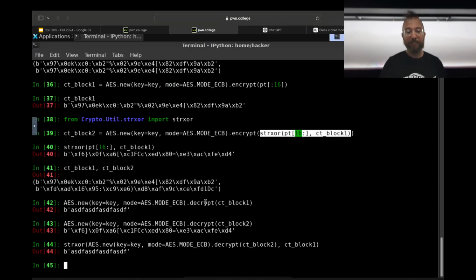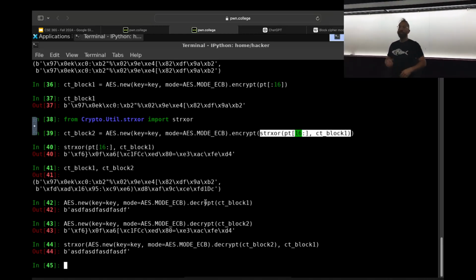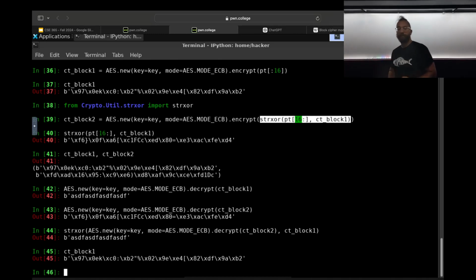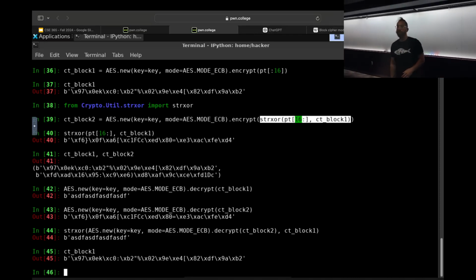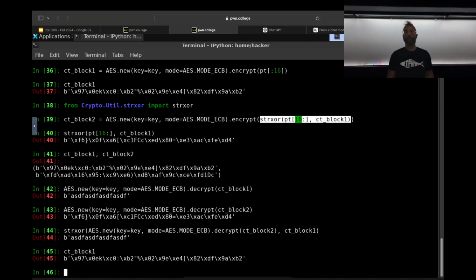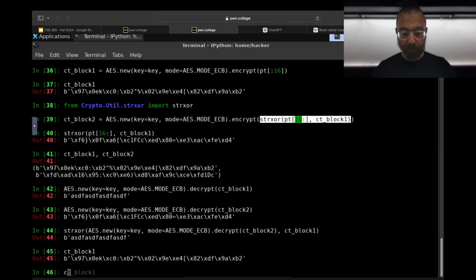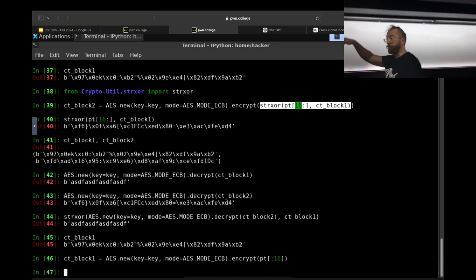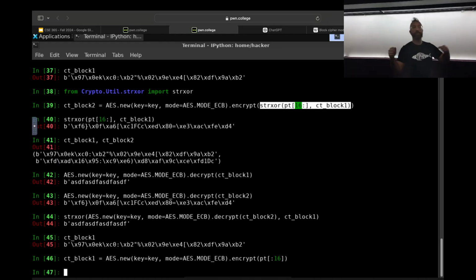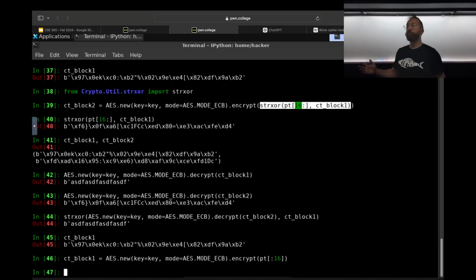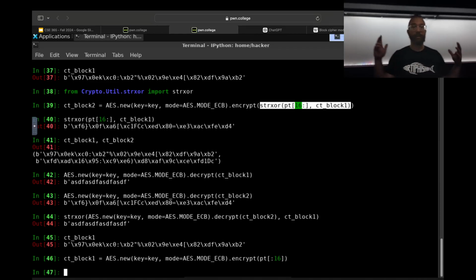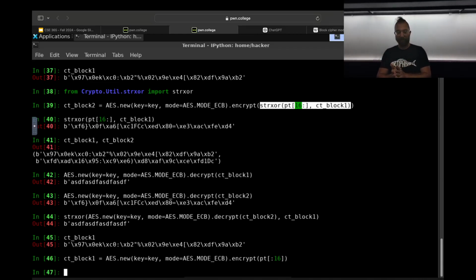And so far, my still homespun attempt to improve ECB does nothing for CT block 1. If I encrypt a bunch of different images, CT block 1 is still going to have the same value, because when we encrypt the plain text for CT block 1, we just take the plain text directly. For later blocks, I'm protecting those blocks with the values of the ciphertext blocks before, and that breaks up this problem with ECB. But the first block is still encrypted raw like this. So we need to do something.